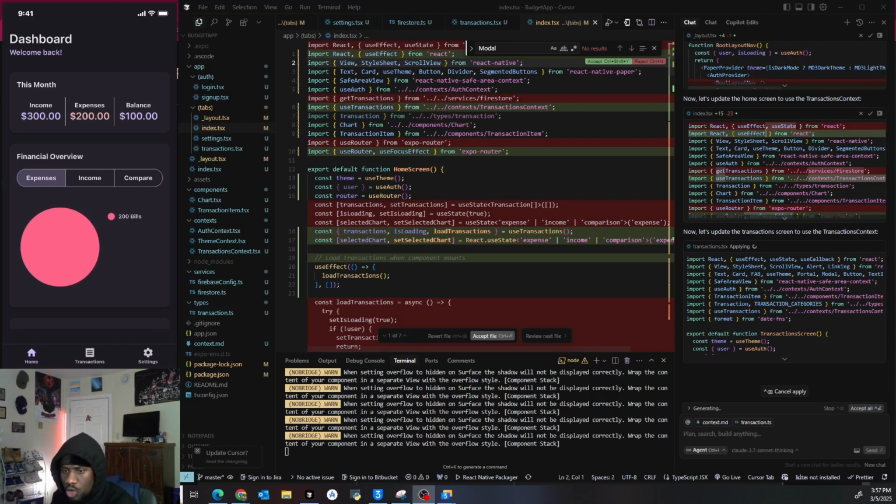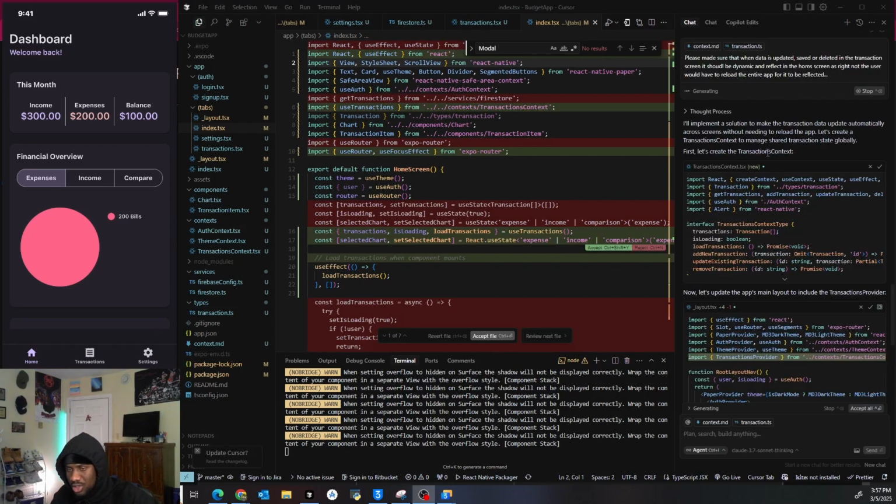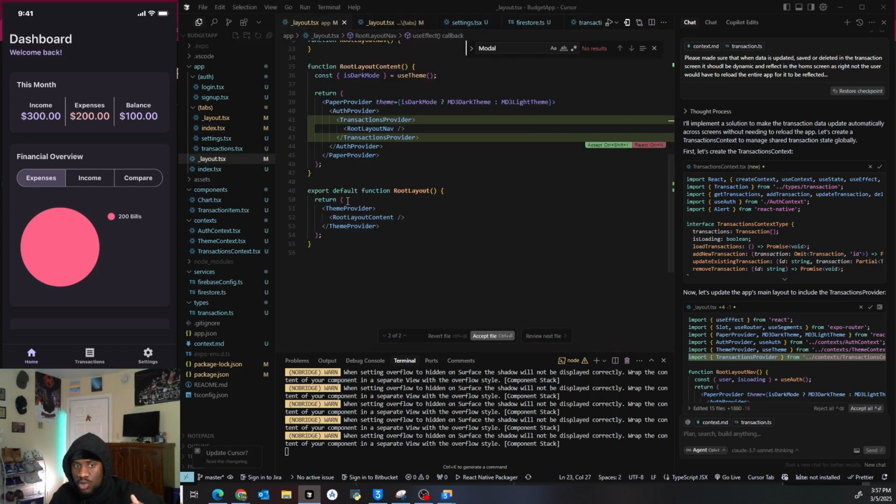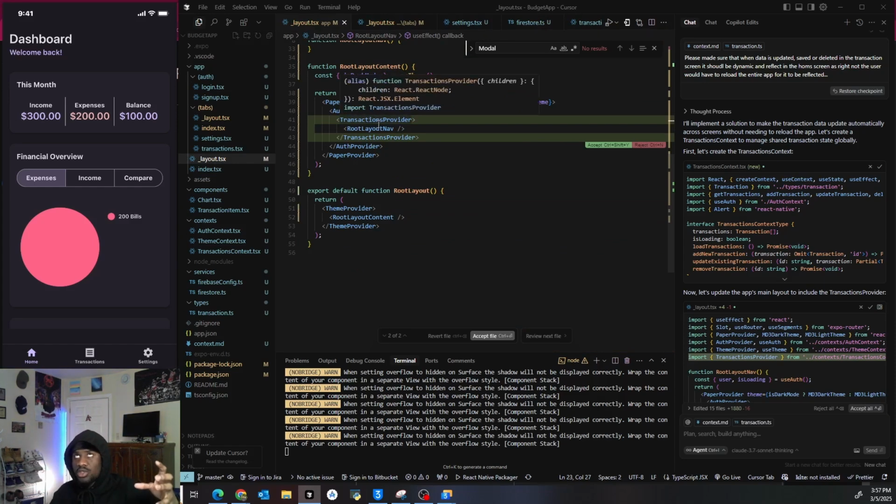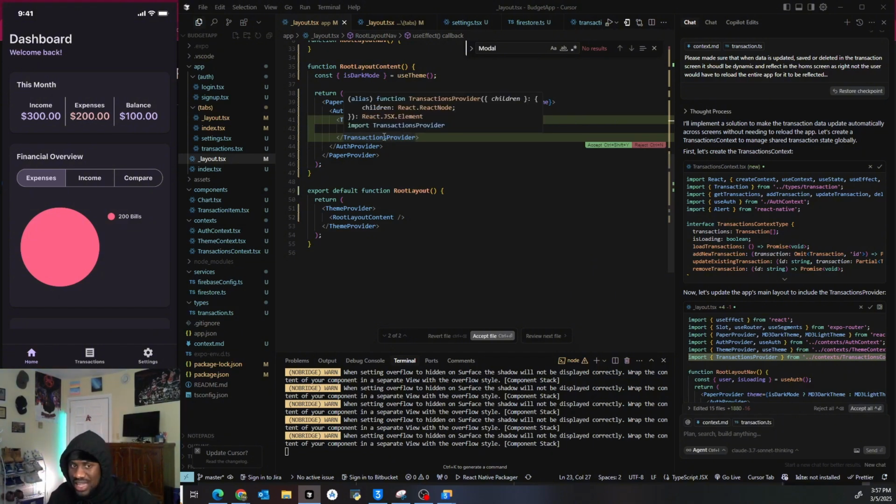So pretty much what it's doing right now, it's creating a transaction context where it's going to store the data. So whenever the transaction context is changed, it would actually be reflected across the app because, you see right, the transaction provider is going to wrap the entire app with that. So the entire app is going to have that transaction being able to be passed at any screen, because this root layout right there is the entire, like every screen is in there. And then once the transaction is changed, you can put it at any screen you want and it will just be so dynamic and smooth. So that's what it's doing right here.